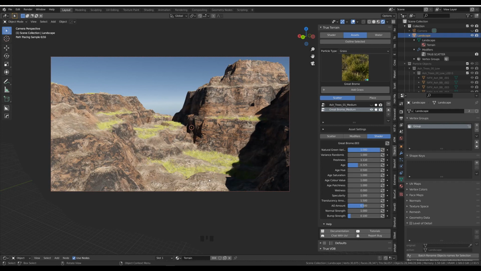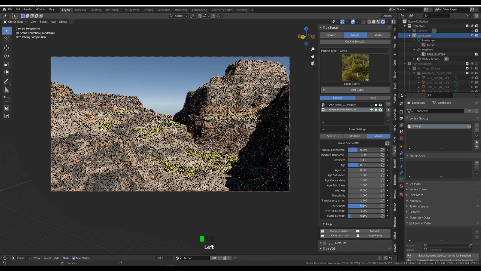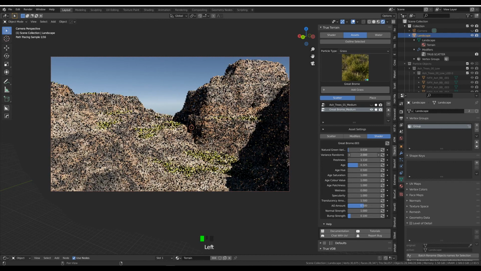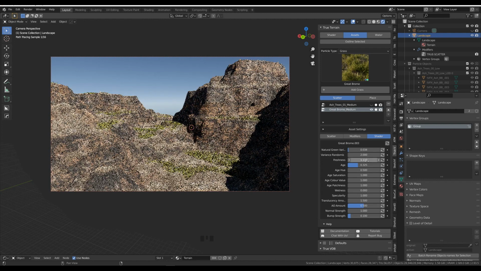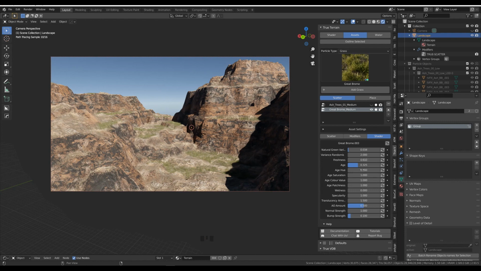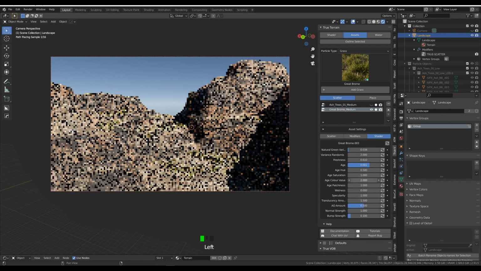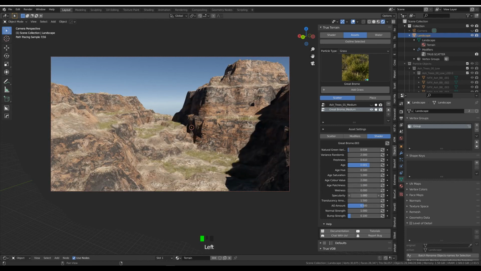Natural green variant, it makes it a little bit more yellowy, or a little bit fresher even. So I'm reducing that. If I'm increasing the variance, the freshness, I'm going to, ooh, that's not fresh at all, but something like so. Age, like this, hue, we can play with that. Color value, specularity, loosen the AO usually makes it darker as well, something like this.